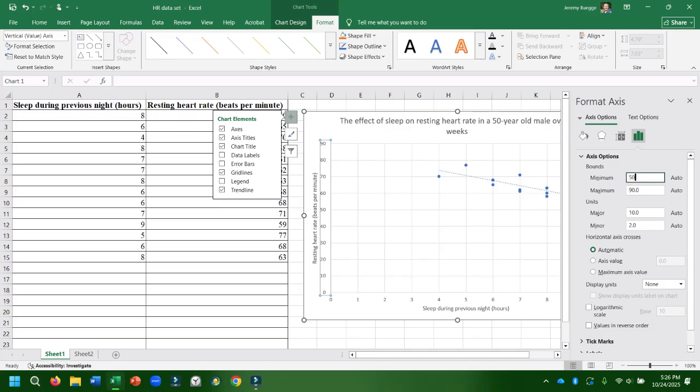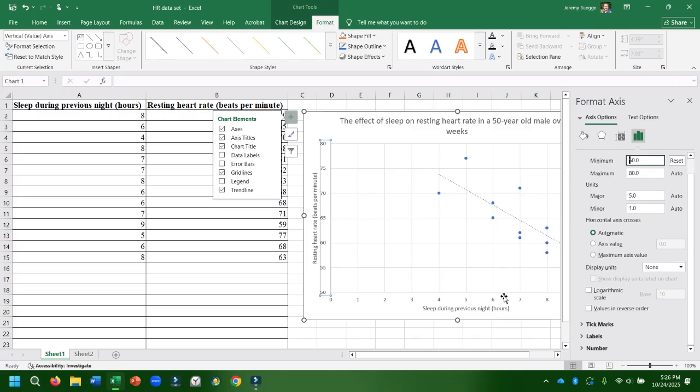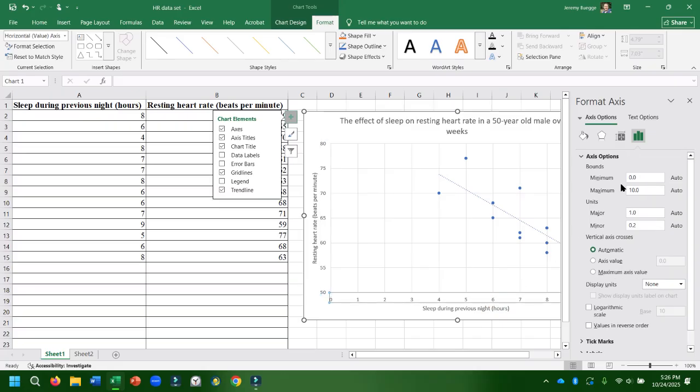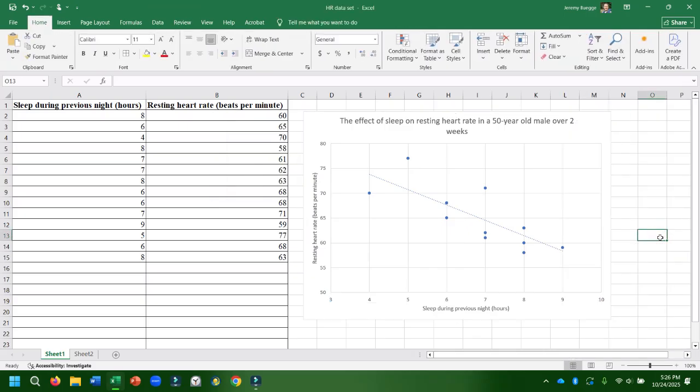Maybe I could make it 50. And for the sleep, I guess I needed to choose this axis. So I'm not getting anything less than 4. Let's maybe make that 3. Let's see what that looks like. There. That shows the trend a little more cleanly, so I could copy that and put it over.